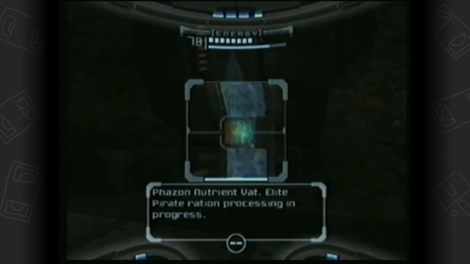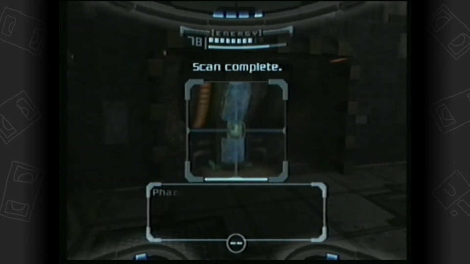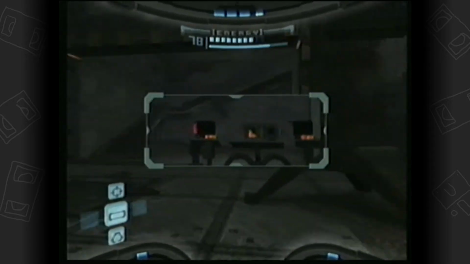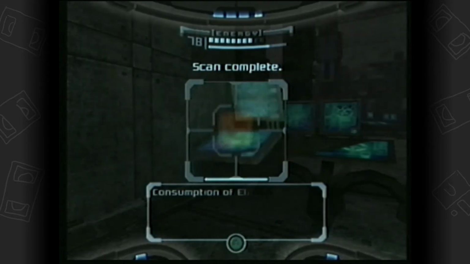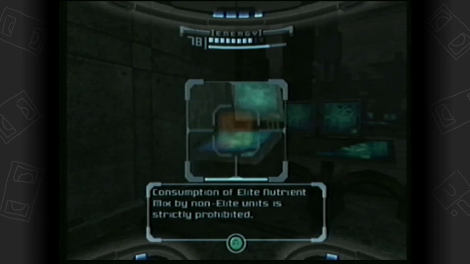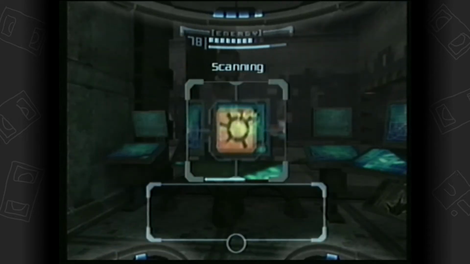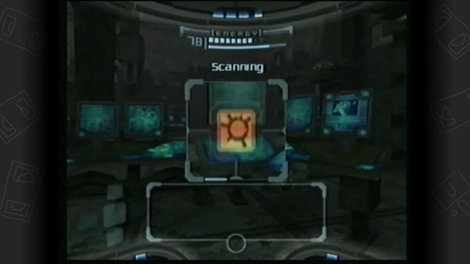Phazon nutrient vat, elite pirate ration processing in progress. Phazon nutrient plant, same deal. I don't know why that is technically a different log entry. Consumption of elite nutrient mix by non-elite units is strictly prohibited. Failure to comply will result in a 50% ration reduction for a decacycle. Security level Tau will be in effect until further notice. All leaves cancelled pending downgrade of alert status.